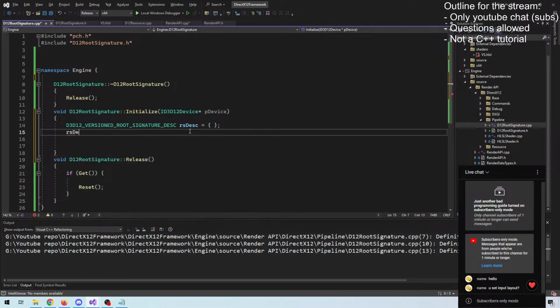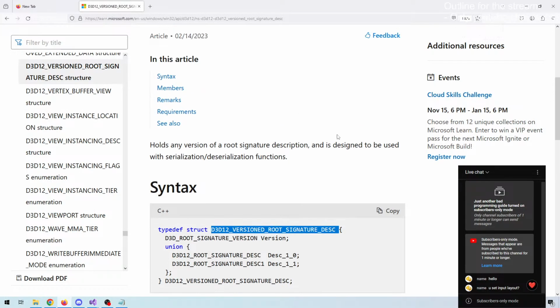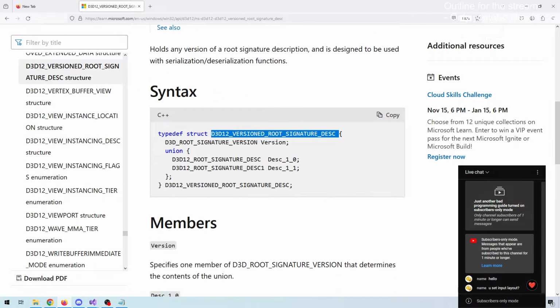That we can. We will do a version 1.0 since we don't want to mess around with the different setups of the descriptor heaps. That's a more advanced topic and optimization based, so we don't care about that. We are only doing a simple application for now.